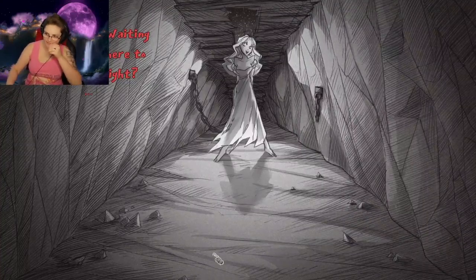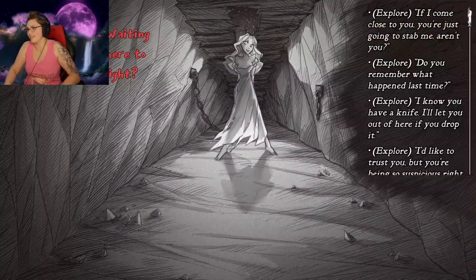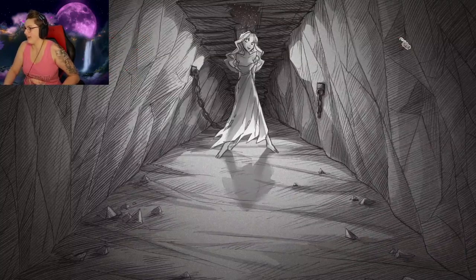Exactly. She sounds threatening because her mask is already slipping. Yeah, I can see. I don't trust this. But we don't have a knife, so what am I gonna do? You are here to rescue me, right? I mean, I might as well, right? Because what do I have to lose this time? If I come close to you, you're just gonna stab me, aren't you?